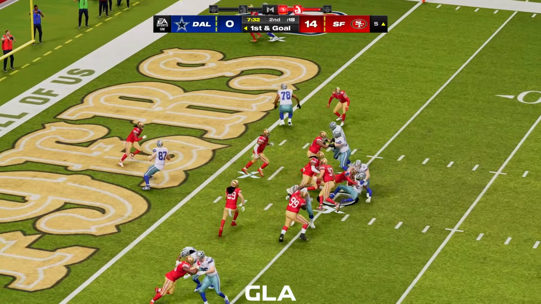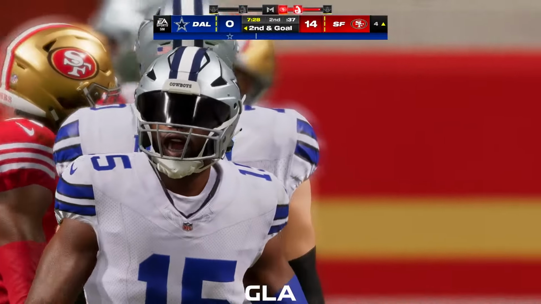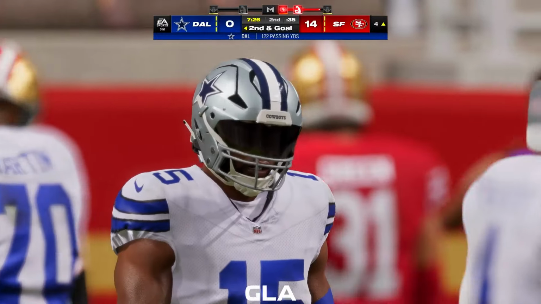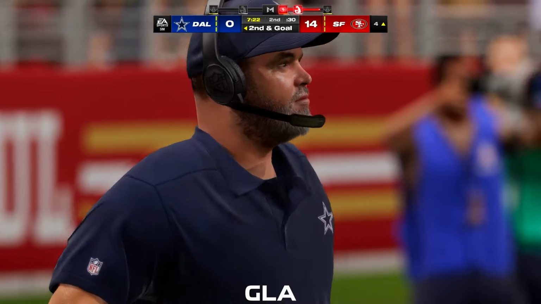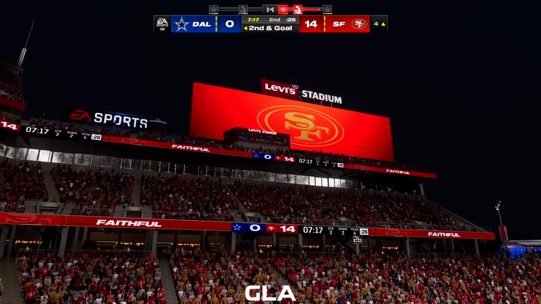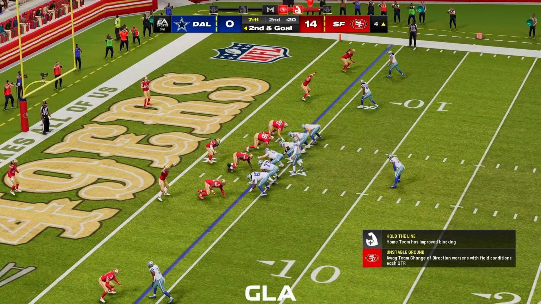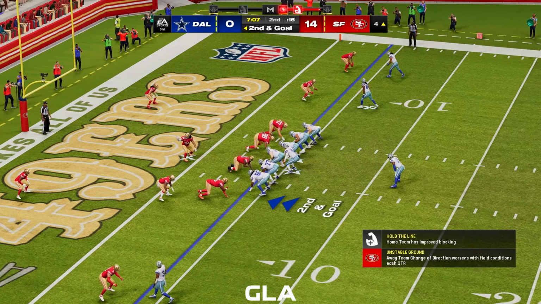Up the middle, here's Elliott. And the hole closes quickly here. He can fight only to about the 4. It's a gain of a yard, and it'll set up 2nd and goal. This is a critical sequence here for this offense. Things really haven't gone their way so far. This could be their chance to get back into it, but they've got to find a way to punch this ball in. 2nd and goal from inside the 5.